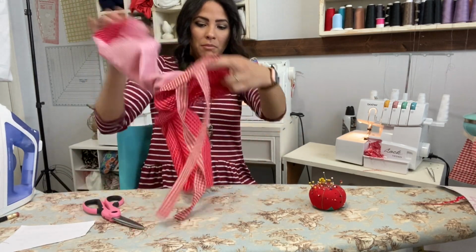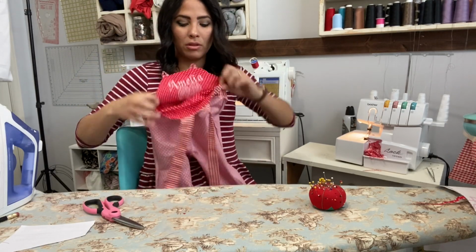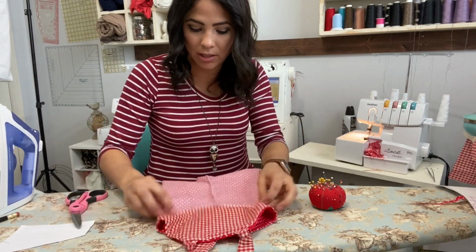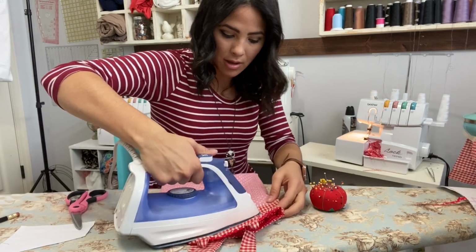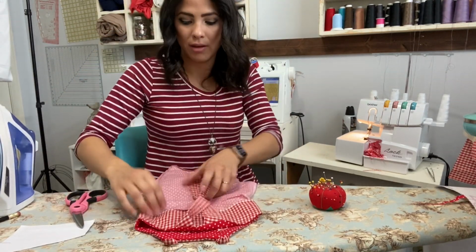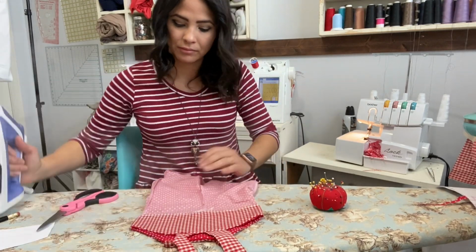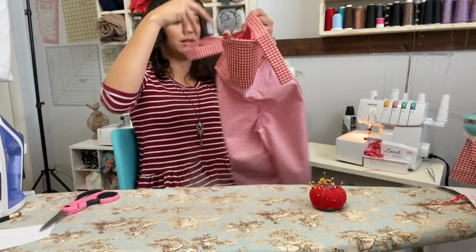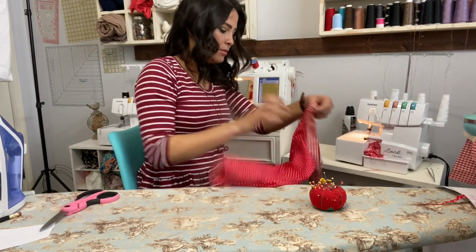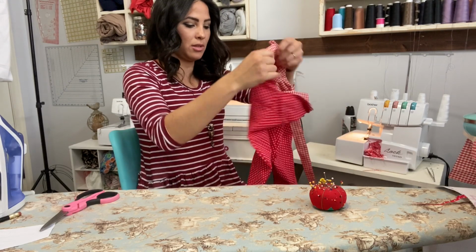I like to steam it from the wrong side so that I can make sure that my seams all go the same way. I want them all going the same way. That way they're not wiggly and crooked. Now I can turn it right side out. And my overalls are done.